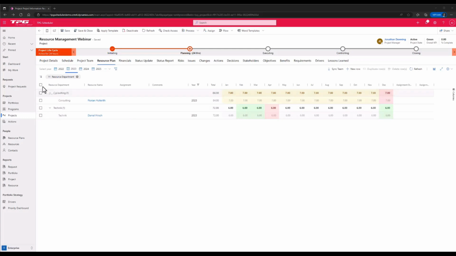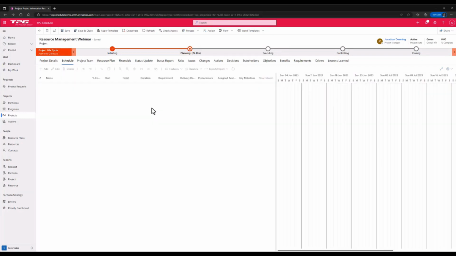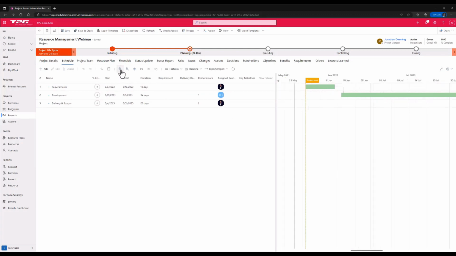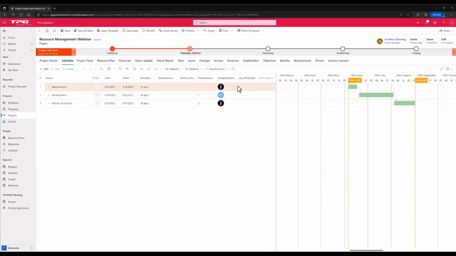So I've created a couple of lines in there. I'm now going to delete those actually, delete those rows. And I do have a schedule in here which has got some just high level tasks. I'm just going to have a quick look at that. So I come over to my schedule tab. I'm going to have a look in here and see, okay, well I've got actually 3 tasks in here. I'm now going to zoom out a little bit so you can see all of those in a row. So I've got Florian, I've got Daniel again, and I've got Florian again at the end.